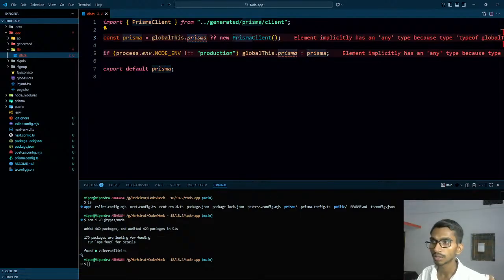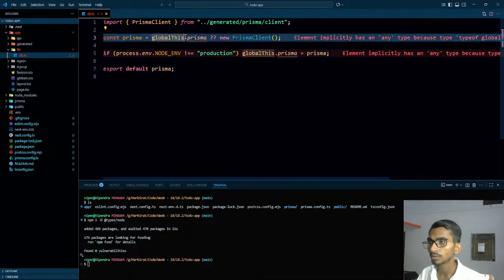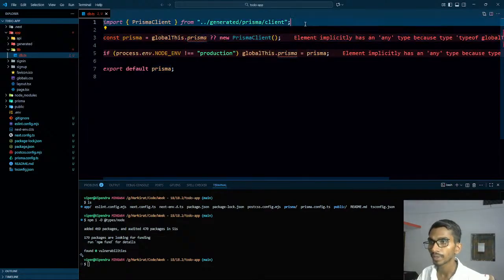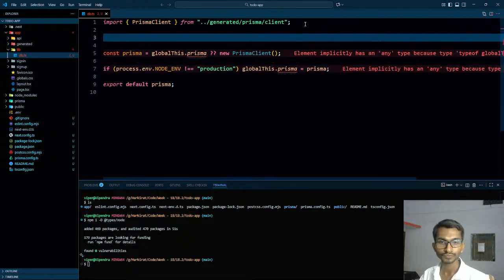Global prisma, global this as unknown as this, so I can define its type in here. It's better to make it like this for now. First of all, prisma client singleton, return type prisma client. What we are actually doing in here is simple.